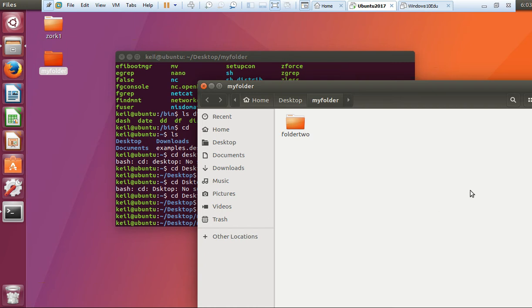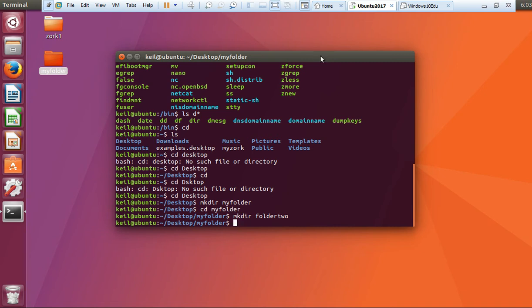So to create a folder, it's mkdir. But I also want to show you how to create a file from the Linux command line, and it's very straightforward. It's just this redirect command, which is the greater than sign, then a space, and then the name of the file. So again, I'm currently in my folder, so I'm going to go back to the desktop first and then create the file out there so I can see it appear.